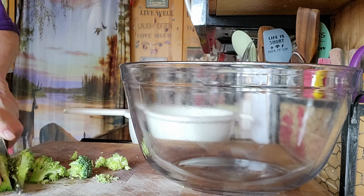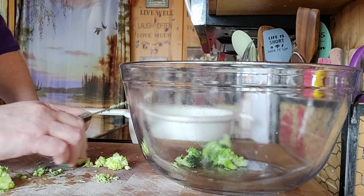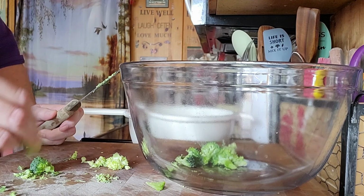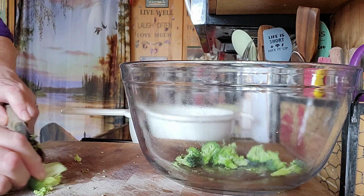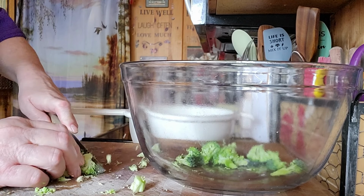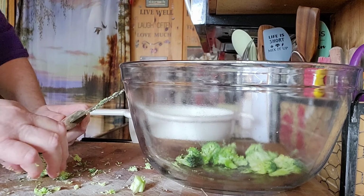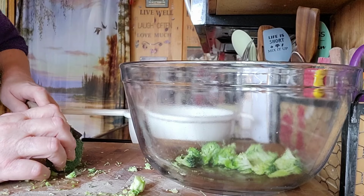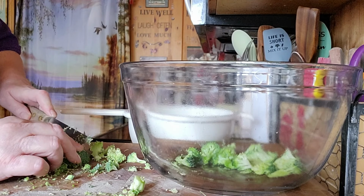Then you want to cut your broccoli into little pieces. Okay? Just little pieces like this. I don't like to put a lot of that in my salad. I kind of cut that piece off. So just cut it at the yellow part, I don't put that in either. I usually basically just cut that thick part and then cut these. I like little pieces. See what I'm doing here? Let me go cut this broccoli and I'll report back to you if Bruce got a red onion out of the yard.